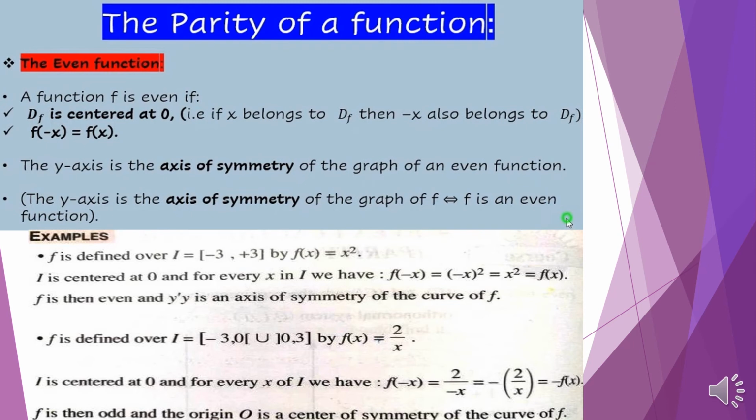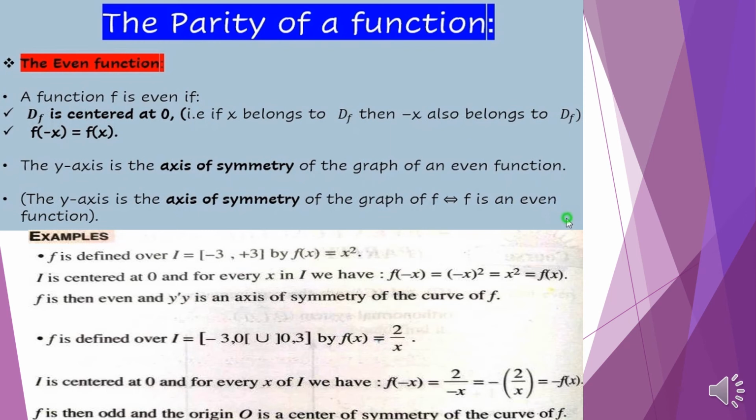أكيد هون ما حطينا الأود، هو نفس الشيء. الأود بيفرق عنه بس بإنه بدل ما نقول f of minus x equal f of x رح نقول f of minus x equal minus f of x، وبدل ما نقول ال y axis هي axis of symmetry نقول ال origin هي center of symmetry، يعني نفس المبدأ هو ذاته.